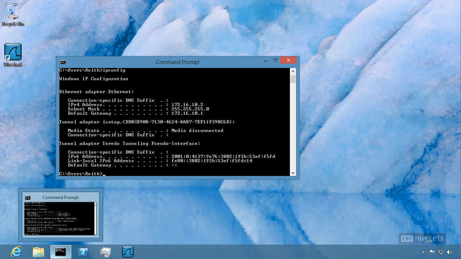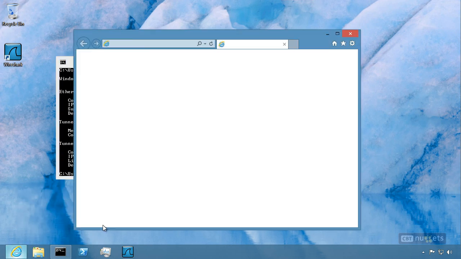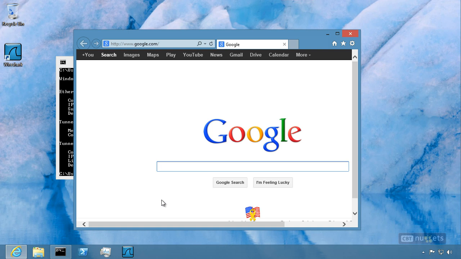Let's open up a browser. So I'll go ahead and open up Internet Explorer. Oh, so we're going to have a little extra traffic because the default homepage was Google, and so that traffic has also gone across the link between R1 and R2. That's okay.